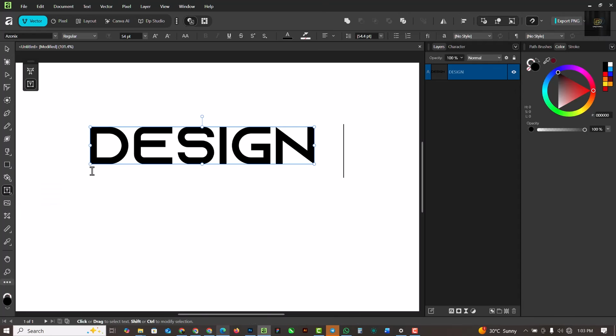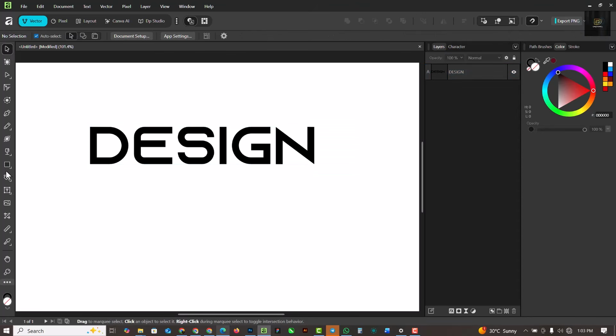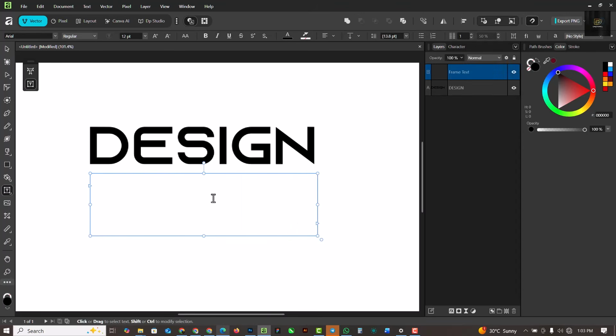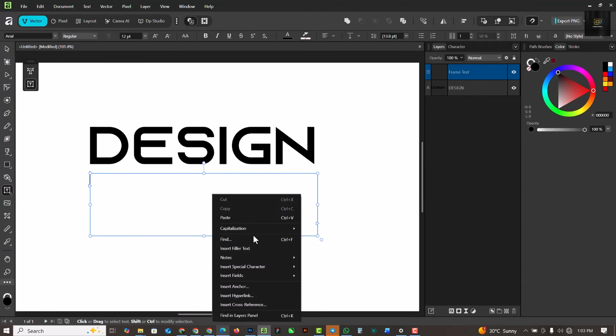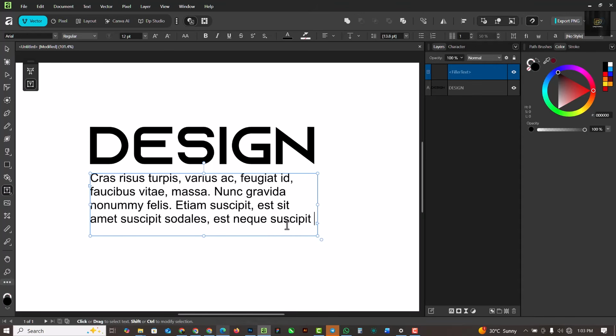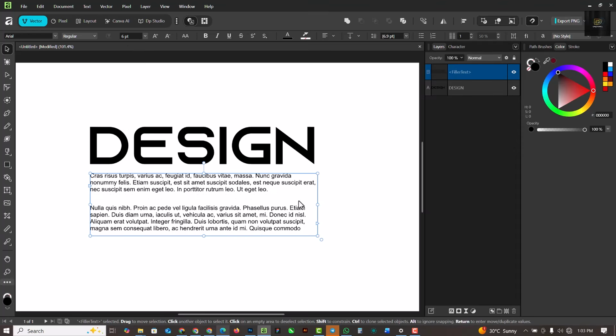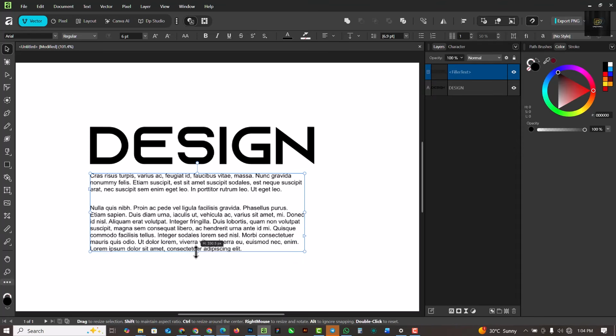Now the next one is the frame text. Sorry about that, Ctrl Z, and I'm just going to do that again. So select the frame text. You can actually right click and insert filler text. So this is going to be good if you are creating some other things, right?